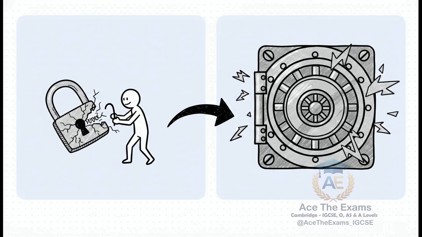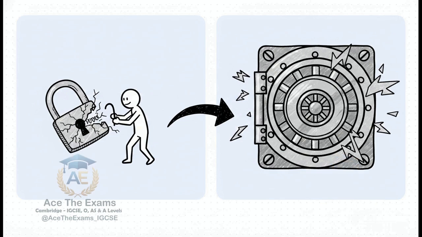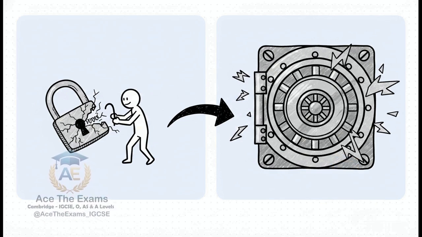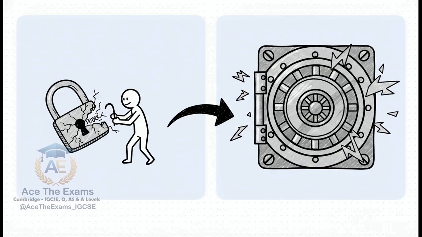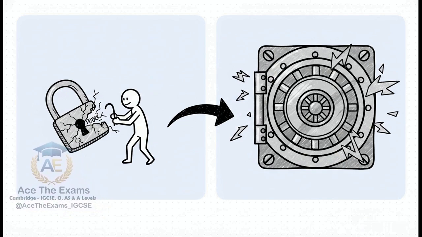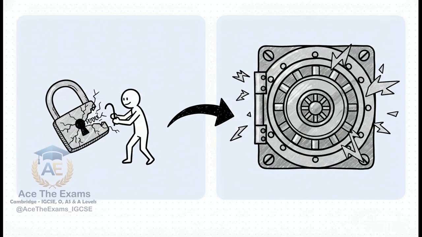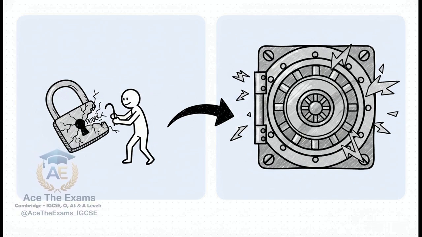The new answer reads, to secure the corporate database, the system must enforce password complexity rules, requiring a mix of alphanumeric characters and symbols. This increases the entropy of the password, exponentially increasing the time complexity for brute force or dictionary attacks, thereby ensuring unauthorized actors cannot easily compromise user accounts. Do you see the difference there?